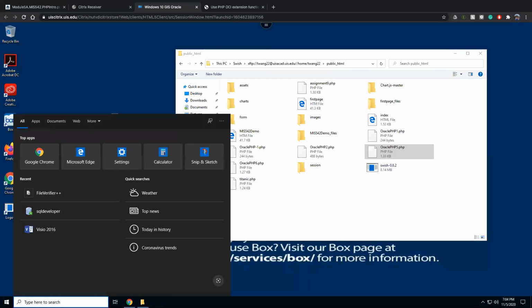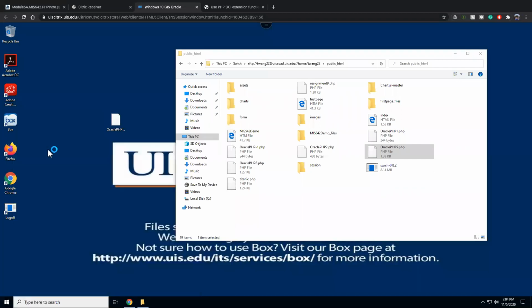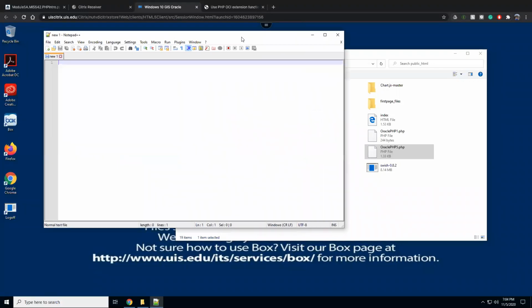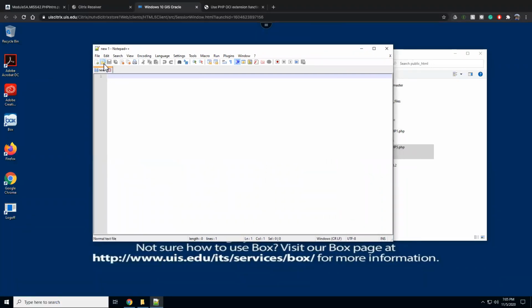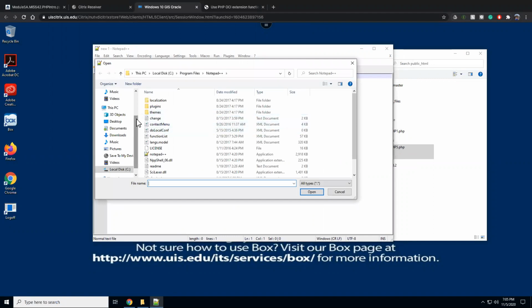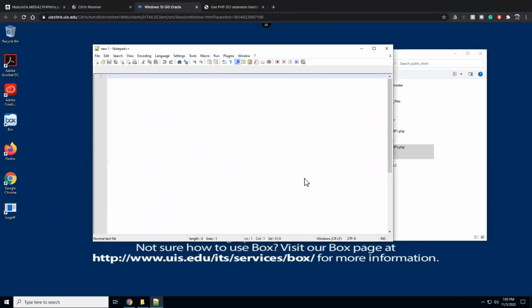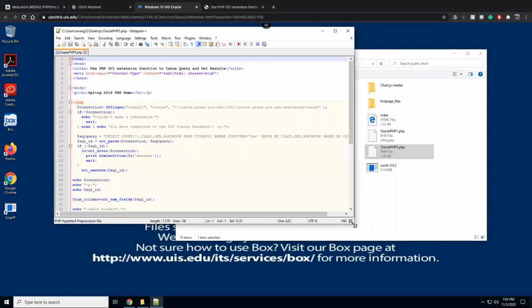If you want to look at this program again, one of the unfortunate things is that with a tool like Notepad++, we cannot edit the program directly on the server. So we download, edit the program, and upload it again. Right? So let's try to do that. I'm opening up my Notepad++, and I can open the program. It's on my desktop, and now you can see Oracle PHP 5. Open it up. This is the program that we mentioned already.